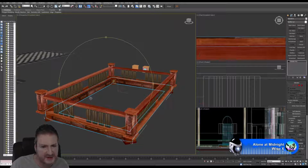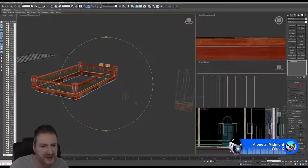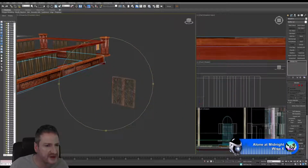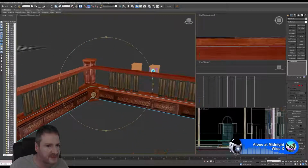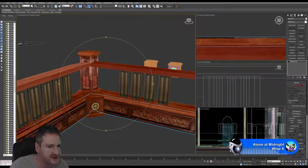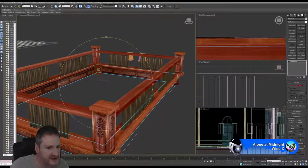What I did want to do though was get this into Unreal today, but we're like 95% done here now. All we really have to do is texture up this ironwork. This is the ironwork that goes inside the railings here, and I want to retexture that in Substance before I take it into Unreal. And like I said, I want to just remove the textures from those two inner corners there while leaving that same texture on the outer corners, because that texture blends in with the wooden panels that we're using for the walls.